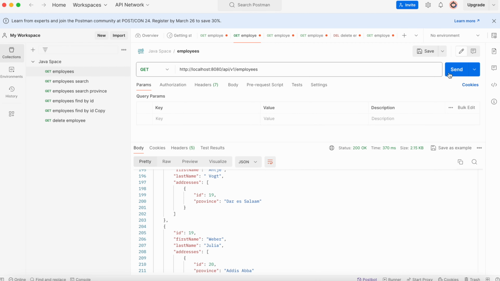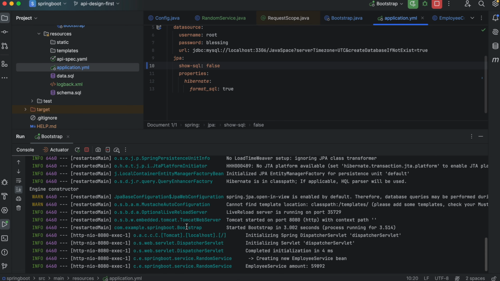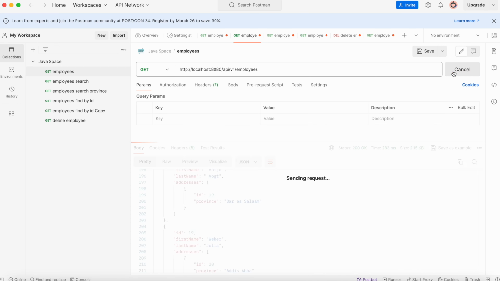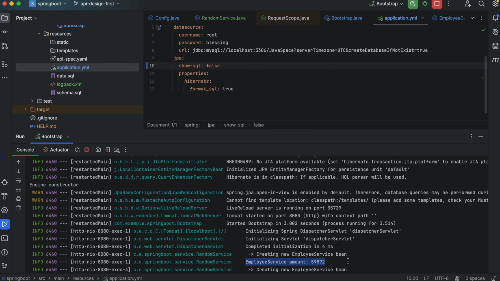So let's run this code again. All right. So this is the code that the print method, this is what it actually printed. So let's do this again.